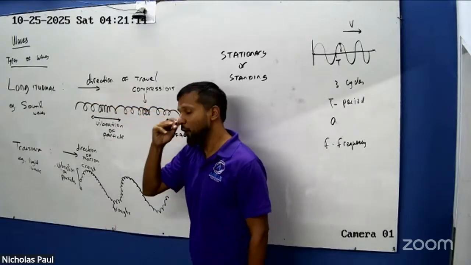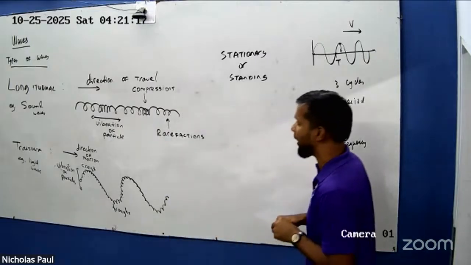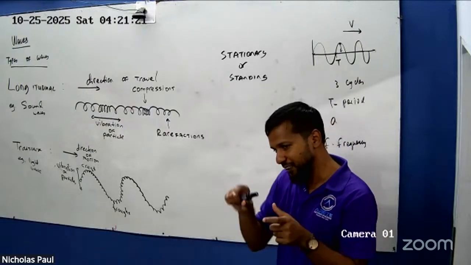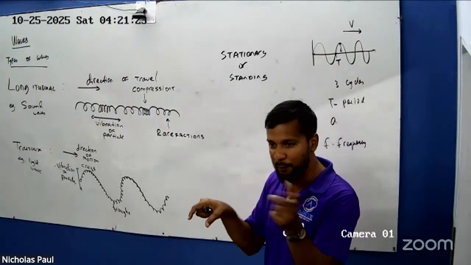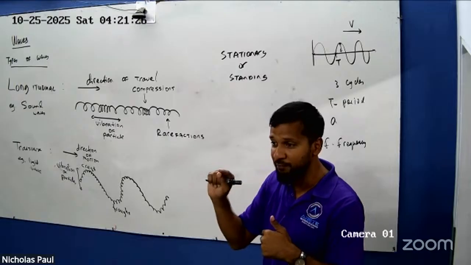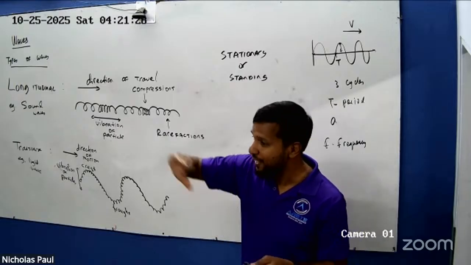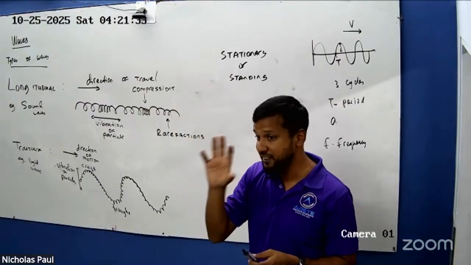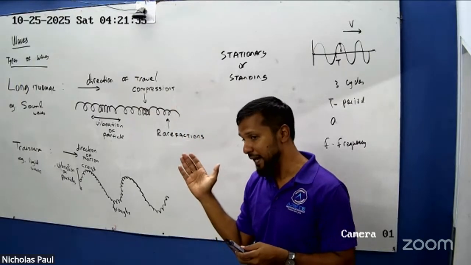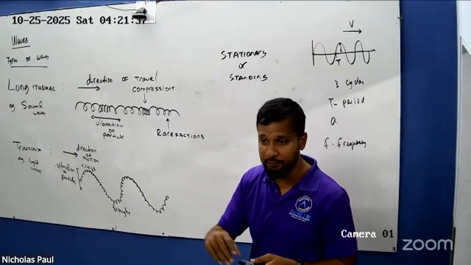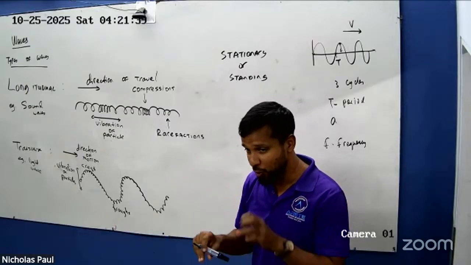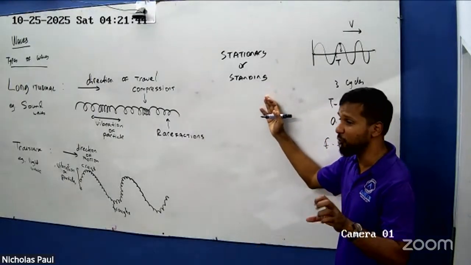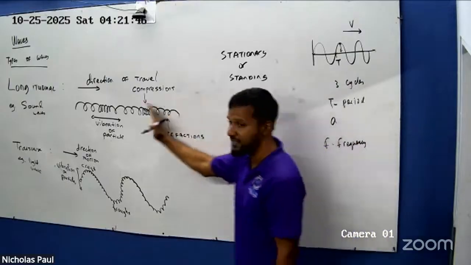I don't know if you all ever saw this small video, it sometimes shows up on TikTok, where the person has a camera inside the guitar. When he plays the guitar, you see some waves moving. Those waves are not transferring energy along the string. They are just staying right there and vibrating the air around them and producing the sound that you hear. Those are called standing waves. So there is no transfer of energy from one point to the next.